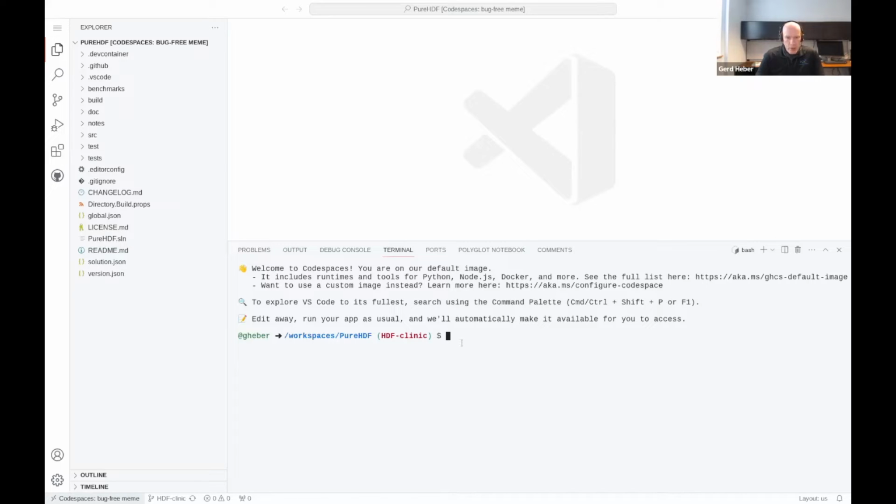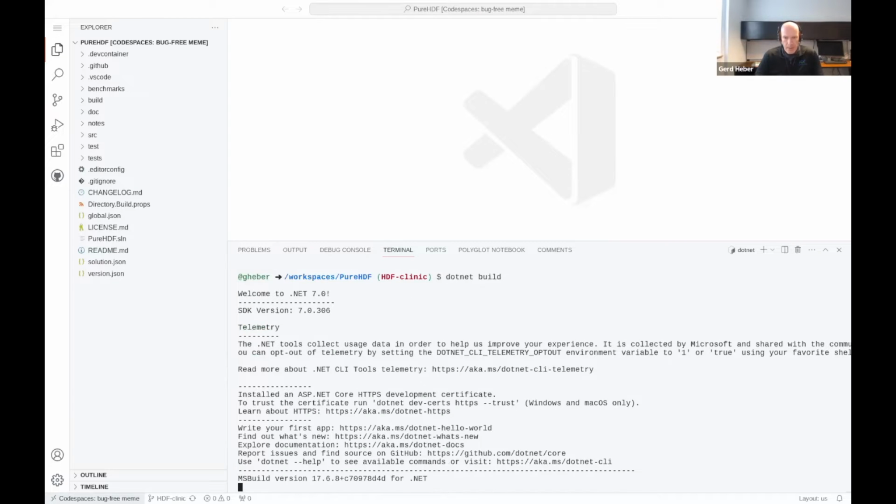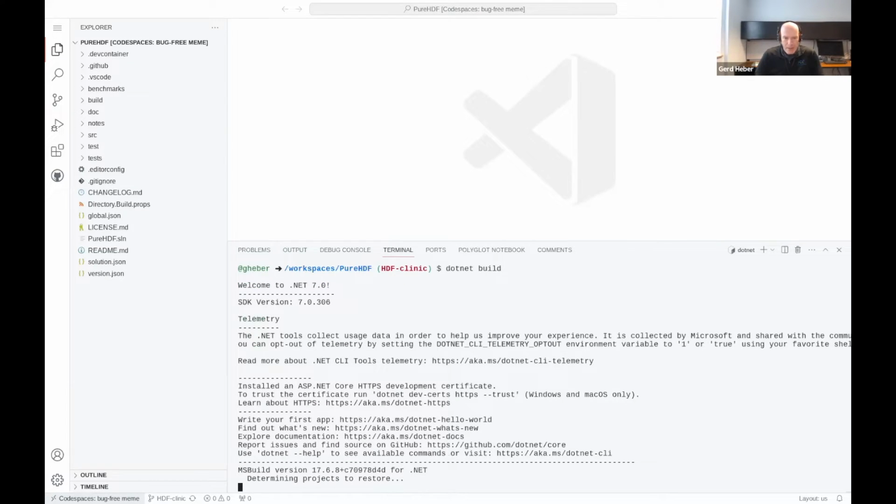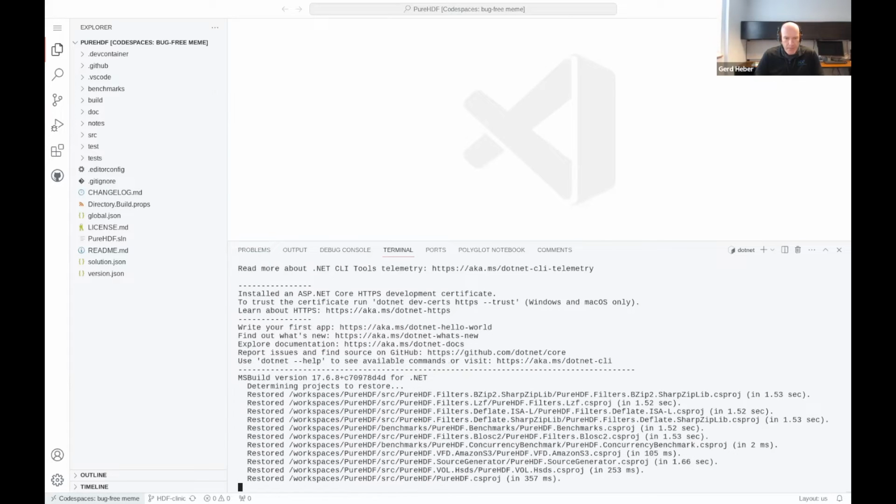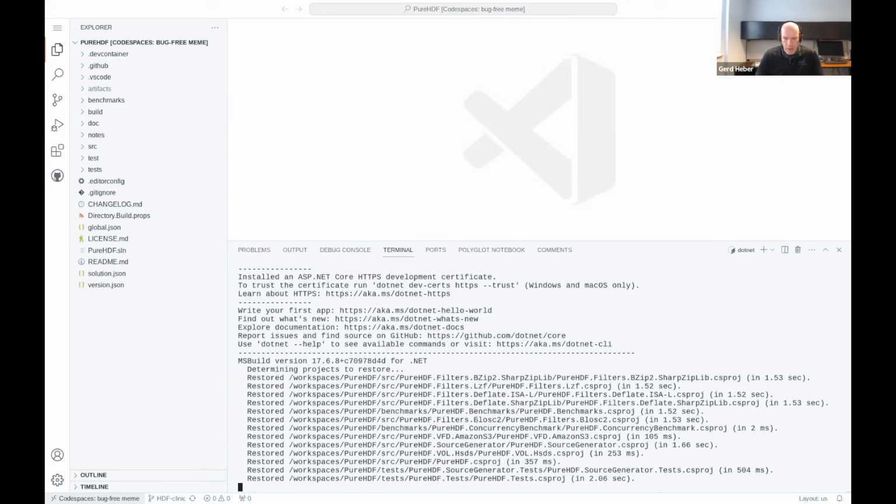What I can show you also before I build it, well, it actually doesn't matter in which order I do. So for people who are familiar with the .NET build process, you can say dotnet build, and that will just build the assemblies that come with PureHDF, including, you see, there are also compression libraries and things like that.